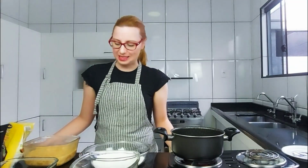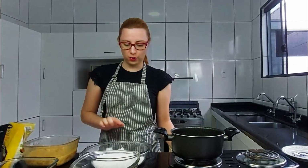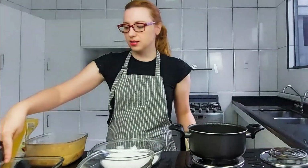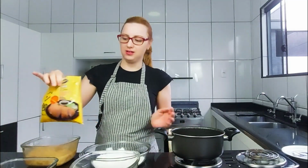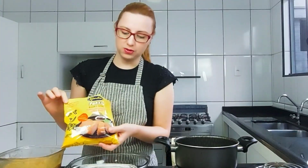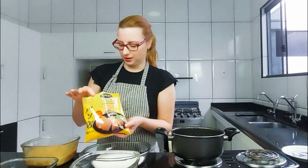So it's been 15 minutes and we're going to start to bread our chicken. It's a very simple process. Here I have wheat flour, and here I have what we call Panko in Brazil. It's probably Panko in the United States. It's breadcrumbs, like Asian breadcrumbs that you can find. Here in Brazil we find it in Asian stores or even regular supermarkets. If you don't have that, it's okay. You can use your regular breadcrumb that it's going to work just fine.